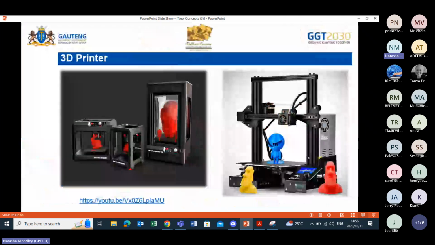Right, 3D printers, we all know that this is quite relevant. And as I showed you in last year's paper, in question 10.4, that whole scenario was based on a primary school or a nursery school. And the 3D printer came into play in that question, and at least 7 to 10 marks were based on the scenario on new terminologies. And there were at least 6 marks from 3D printers.